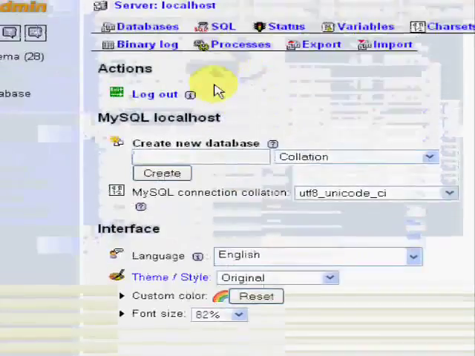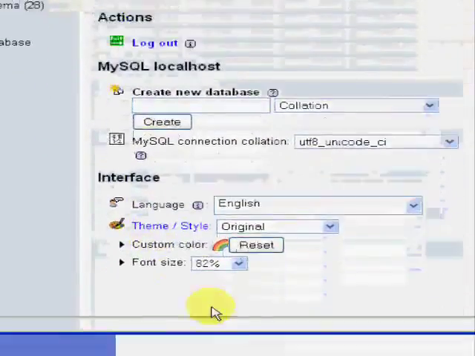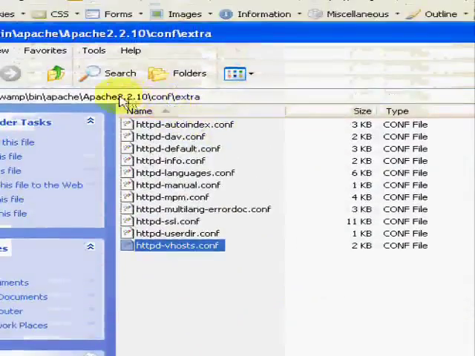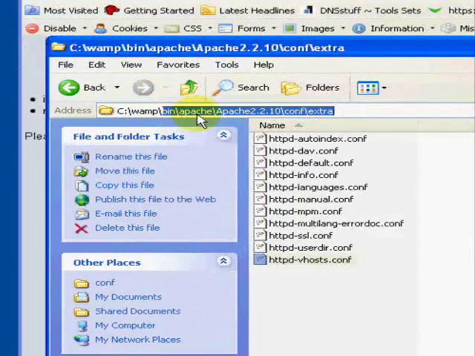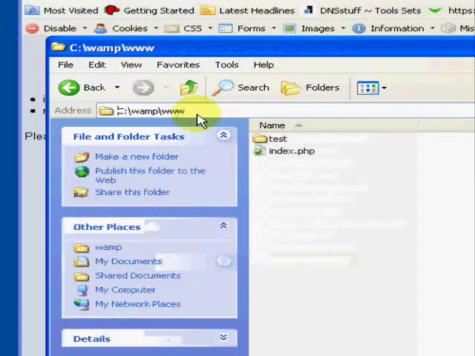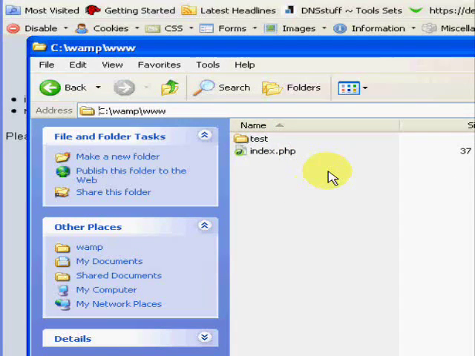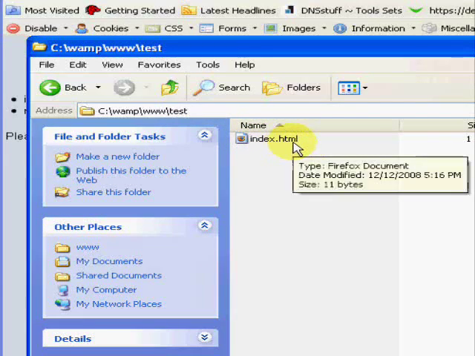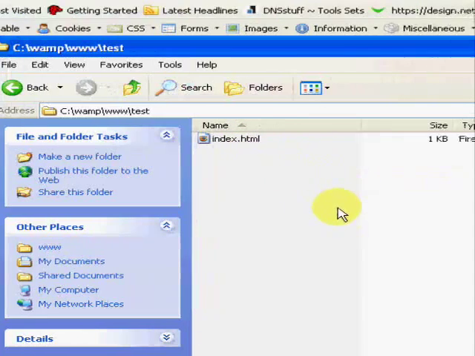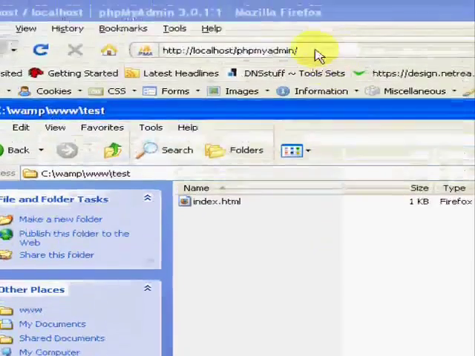Okay, so we've already shown how if we were to put a folder within our root, what we now know to be our root server, and our root document folder or location is www. So anything under here will be served out from our localhost, correct? So we put a test one there, and we put an index.html because, as we may not know, index.html is the first one to be served. In fact, I'll show you later on where that gets changed.